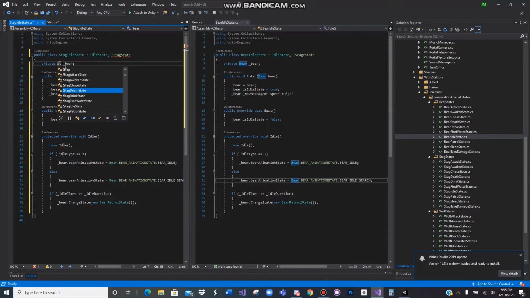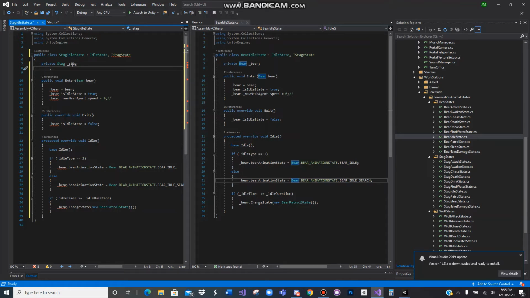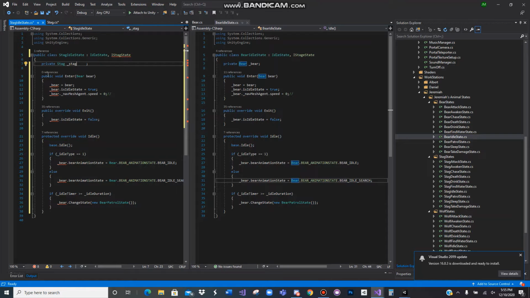So this is going to be stag, and we're just going to call it underscore stag. And here, this one's going to be stag as well.